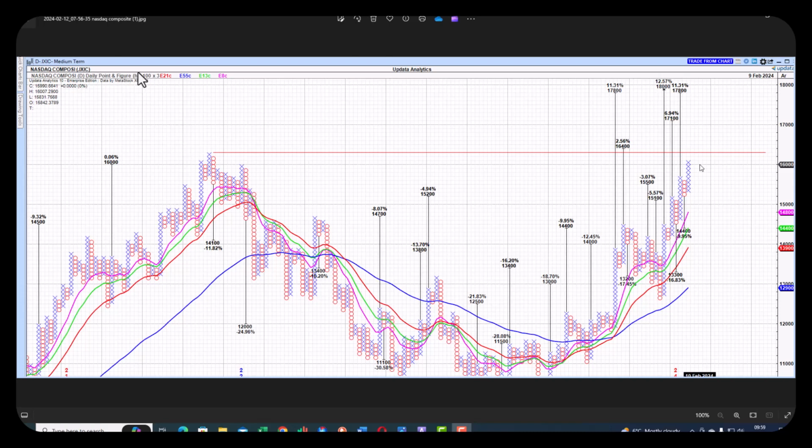We'll start with the 100 by 3 point and figure chart of the Nasdaq Composite Index. We've now had a steady uptrend, a very strong rally in the Nasdaq. It took out a couple of point and figure chart targets recently, 5,100, 5,500. The next one is the 16,300 upside target, which is this old high there. Recently the index managed to break past the 16,000 zone there. Now this 17,100 target is just under 7% away.